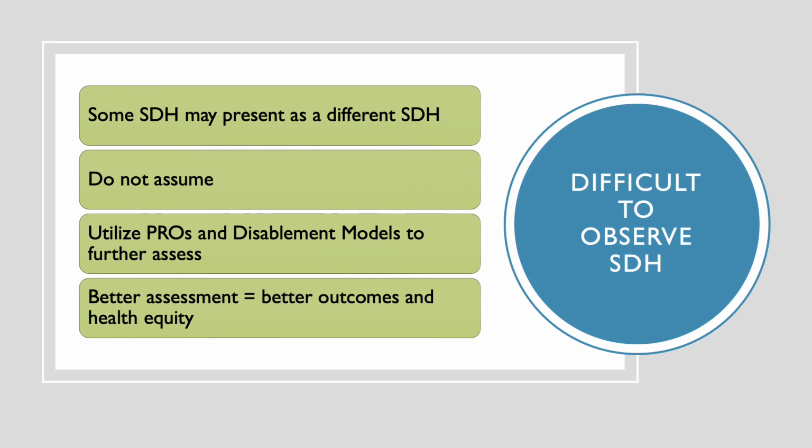Alternatively, athletic trainers should aim to measure social determinants of health through regular use of patient-reported outcome measures, which could lead to deeper patient conversations and understanding, potentially highlighting some of these more difficult to observe factors. Better observations, assessments, and considerations of social determinants of health in clinical care can lead to more health equity within athletic training practice and better patient outcomes.